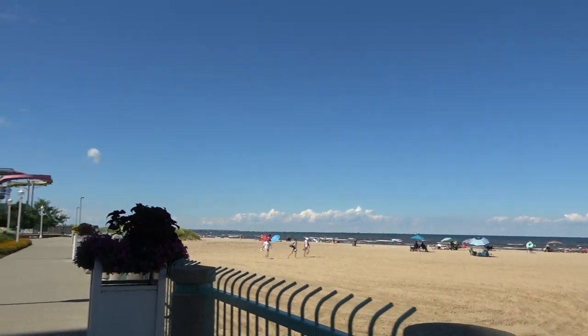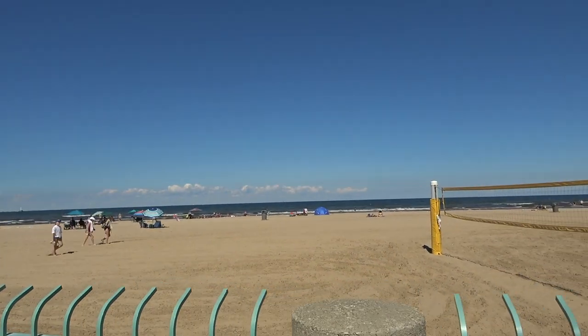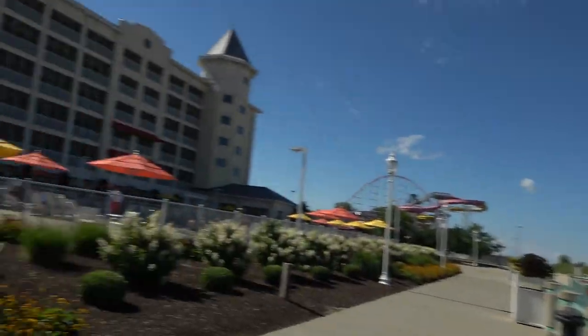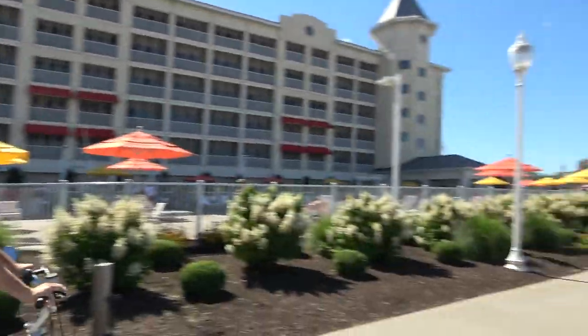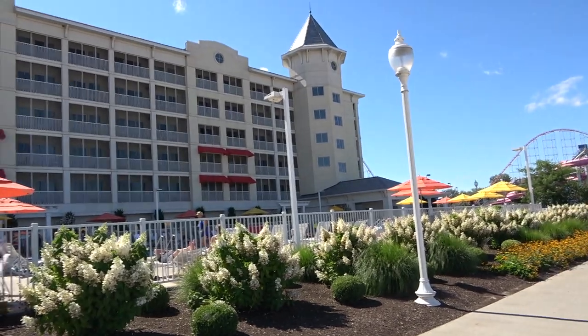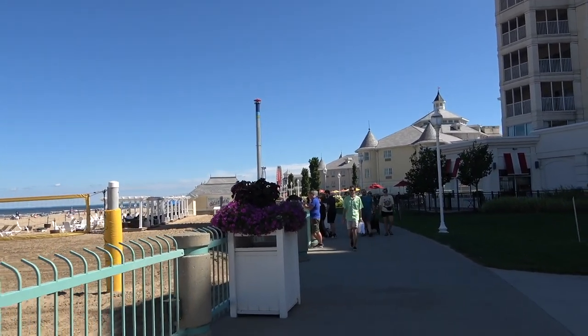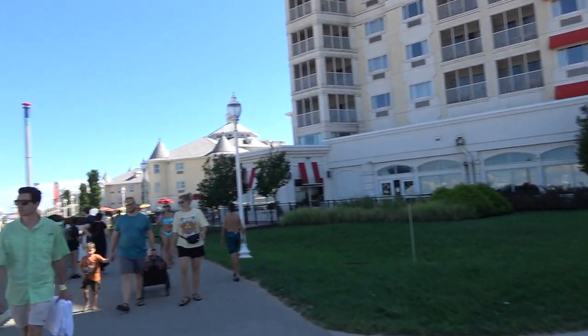The water park and beach will be covered in a separate video on the channel. But trust me when I say you could spend an entire week at this hotel alone. It's not just a theme park destination — Cedar Point is a place for the whole family. We only had three days and two nights here, and there is an awful lot to experience. Heading around the corner now to find the other pools.